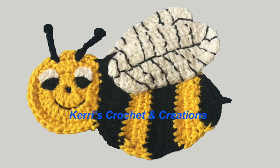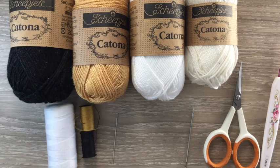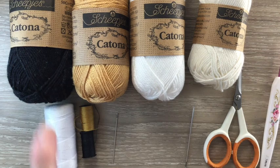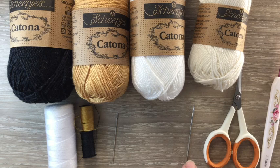Today I'll be using the Catona cotton. I've got 179 topaz, 106 snow white, 105 bridal white and 110 black. I've got a 2.5mm crochet hook, scissors, a darning needle to weave in the ends, and sewing thread and a needle to stitch it together. Now, I haven't worked one in the Catona before, so I'm not sure of the size, but I'll tell you at the end of the video.